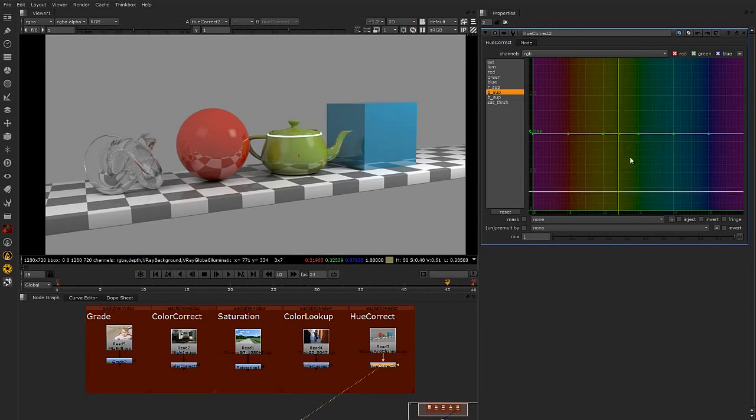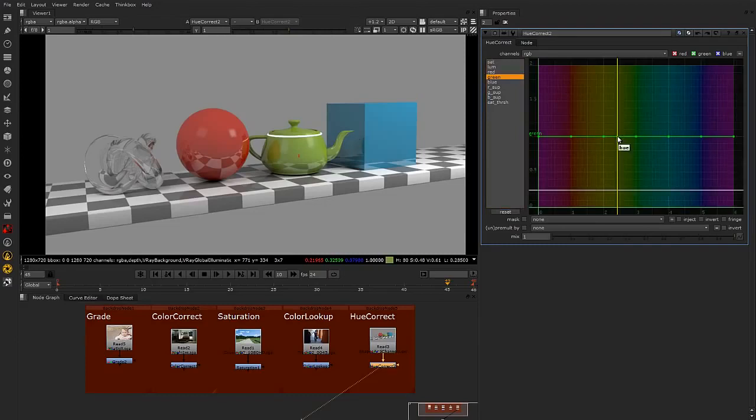Another section in this tool allows me to actually go into the green, and I'm still stuck on that section there, so I can Control Alt and grab a new one, and I can actually bring the value of that green up and maybe widen this a little bit, bring my handles out a bit, and I can actually affect that particular hue as far as its saturation.